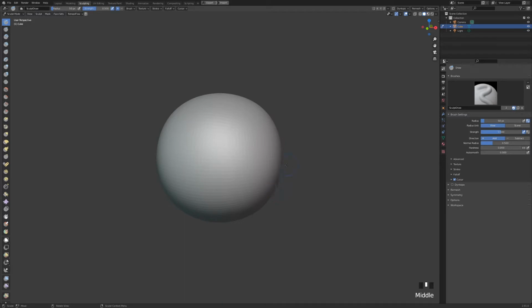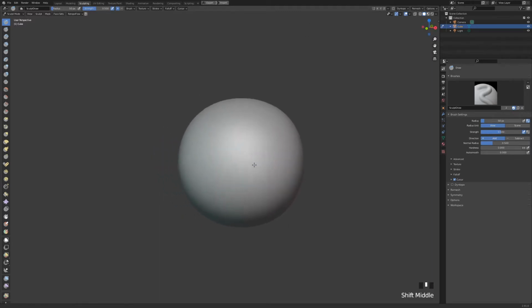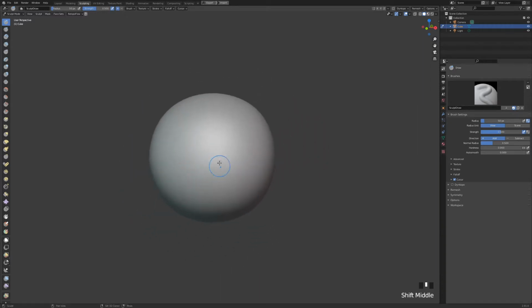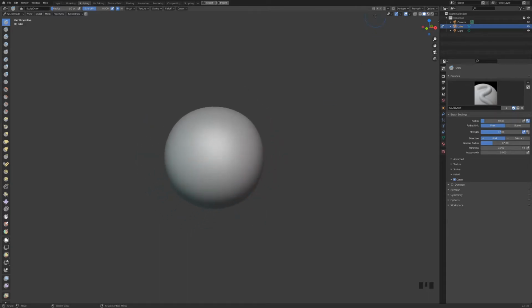First, I will teach you the navigation in sculpt mode. Middle mouse button, we will orbit around an object. Then Shift plus middle mouse button will pan our object. Then Control plus middle mouse and move up and down will zoom in and out of our object. Now I'm going to activate X symmetry just to have it nicer, and I will explain the main brushes I use in Blender.